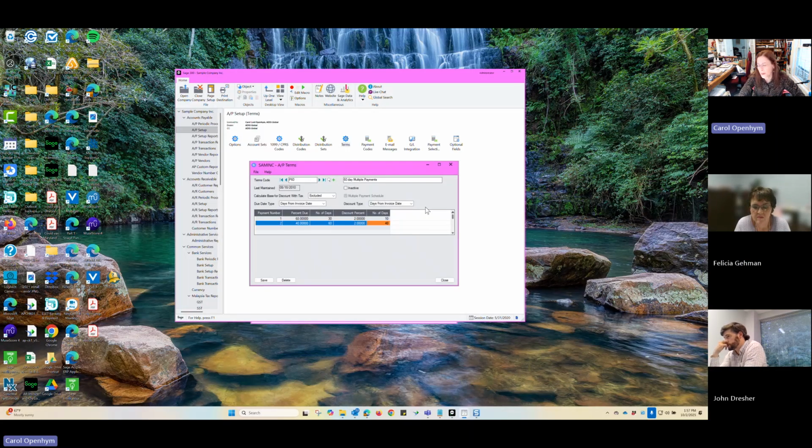So if you just manually say, well, I'm going to pay half of it now and the rest in 90 days, it's going to show that remaining half is past due. But this way, it'll handle that. Again, don't know if you guys have that, but the point being, pretty much any kind of terms you can imagine, you can probably do in Sage. Okay.